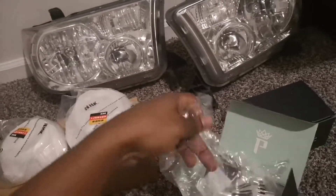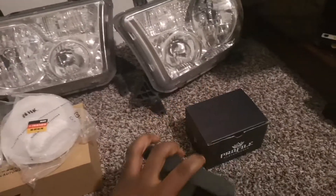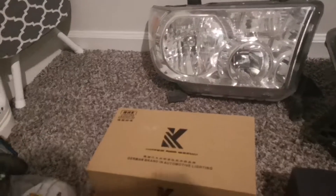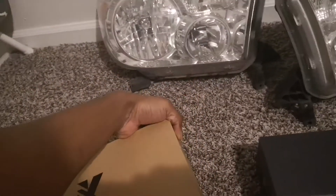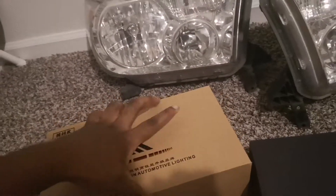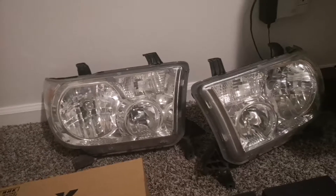Shout out to Cesar Lightworks — he actually did my retrofit for my Solara and my Land Cruiser, so I will always buy my products through him. I got the NHK G5 EXL, and those are 3.2 inch diameter projectors, which is pretty big. I like them because of the intense hot spot and they seem to be good for distance. I actually love distance lighting — you get to see as far as you want, and then the high beams will compensate for fill-in, so I can see high up.